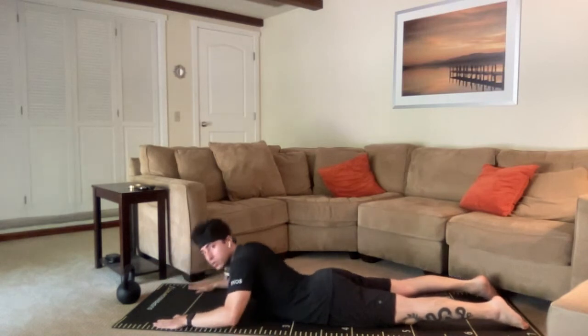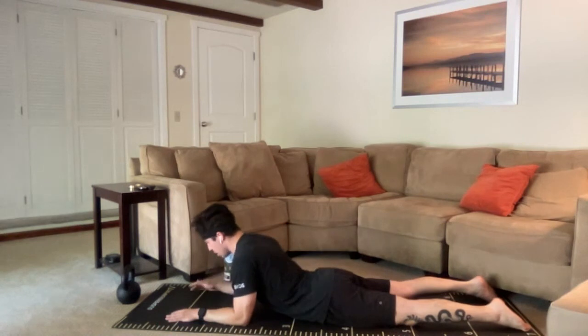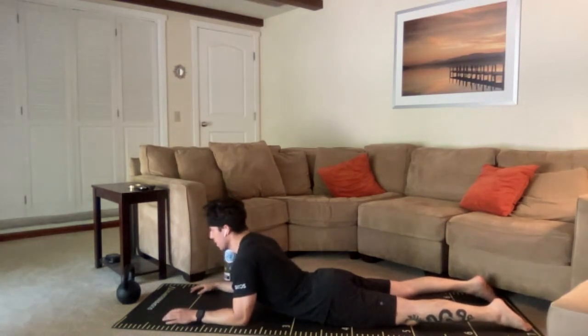We can push ourselves up a little bit. We can wiggle those elbows under the shoulders to support us here in this extended position. So once we get here, let's take a moment to breathe. Leave the front of that pelvis connected to the ground here. As we breathe, we can begin to bring the head up, look forward a little bit.